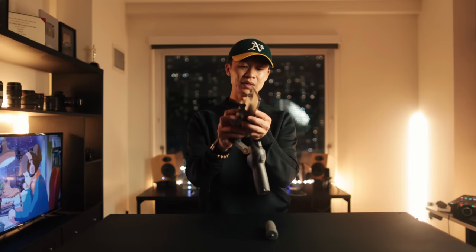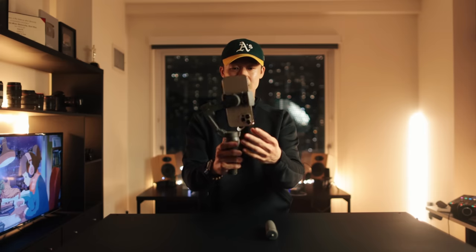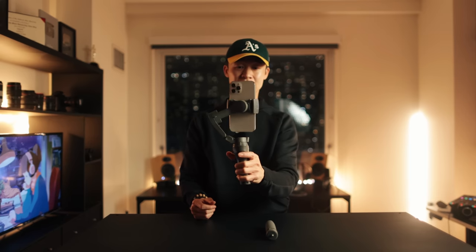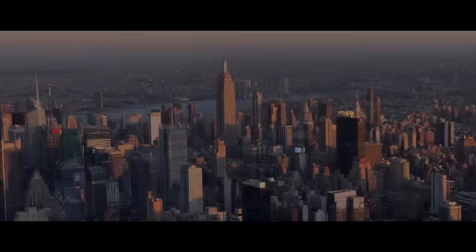So if you guys have the iPhone 12 Pro Max, something that's a little bigger, a little heavier, this might not balance, but I just want to show you guys as an example. If it does, you notice that it already tilts. And even with the third generation, it handles it really well.